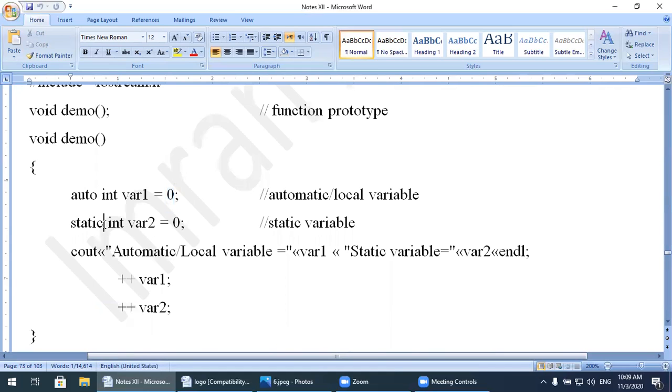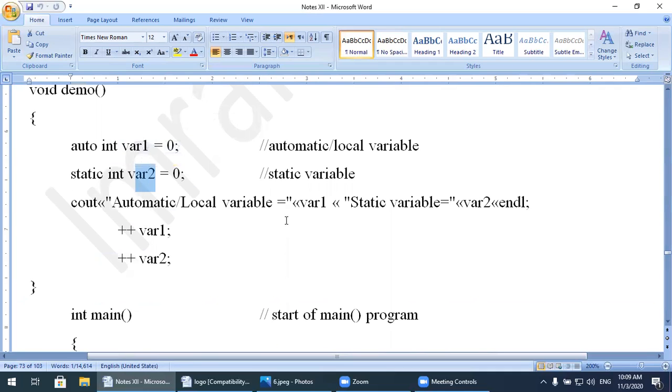Now static variable. Static int variable 2. Variable 1 is the automatic variable of type integer and variable 2 is the static variable of type integer. Now what is the difference between the automatic and the static variable? Watch here. Automatic and local variable. This message will appear on the screen: static variable and variable 2.